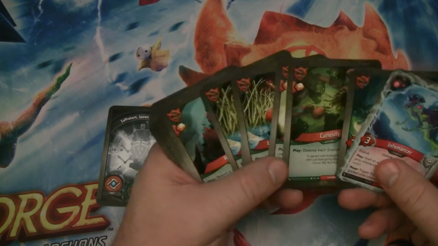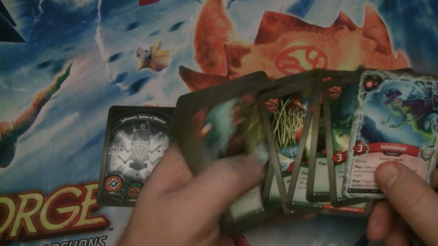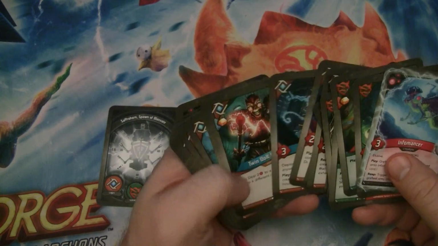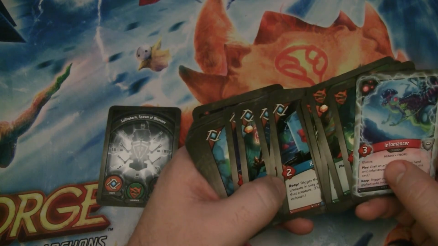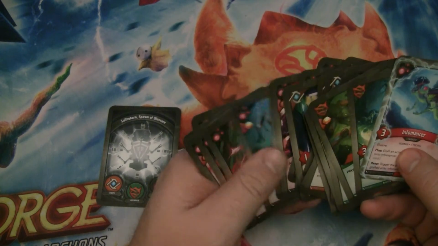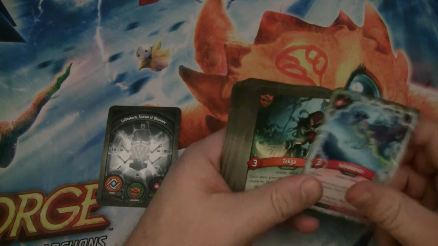Yeah, and so many targets. I mean, so many targets for the Infomancer. You have so many choices, and that's good with the Quant too. And Replicator can trigger either the Infomancer or the Quant or the Bibliophile. I mean, lots of good, interesting stuff here.